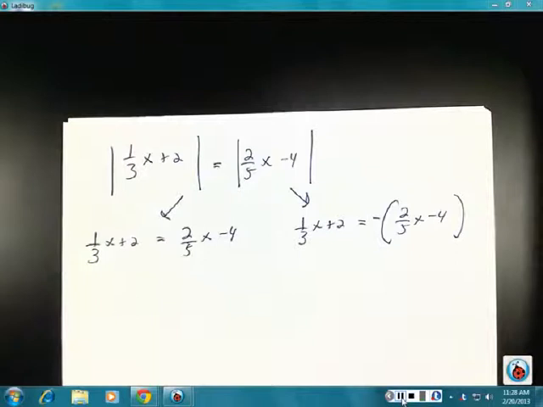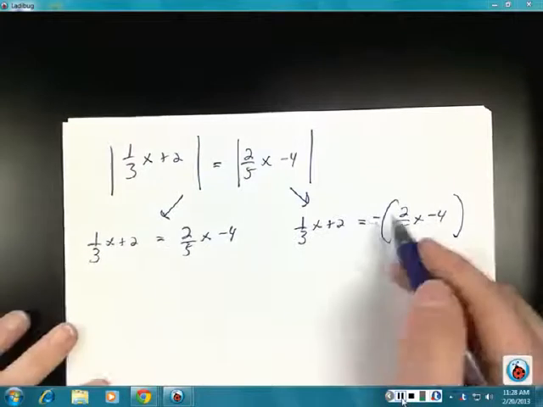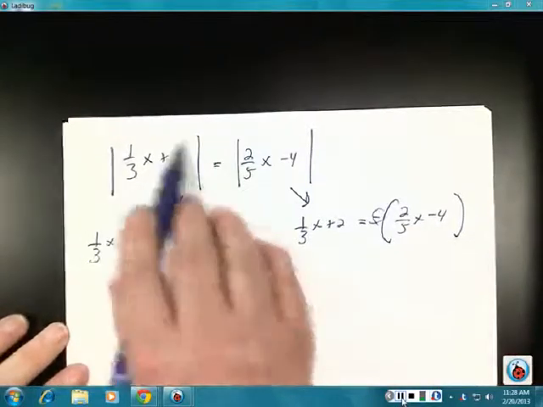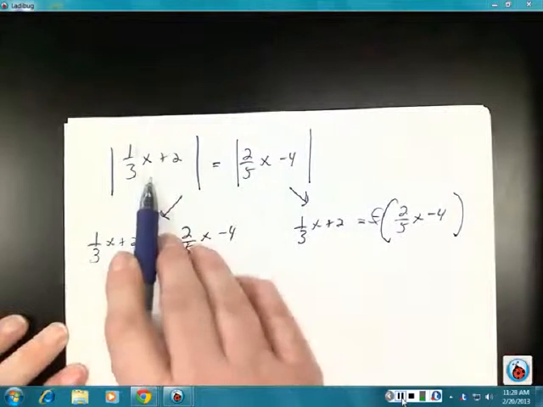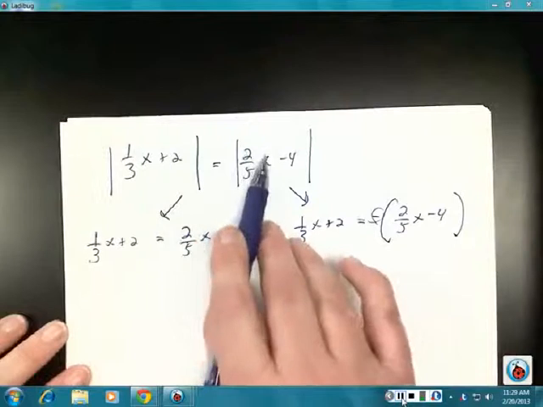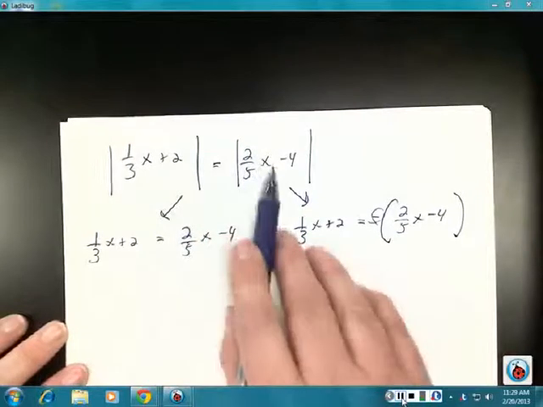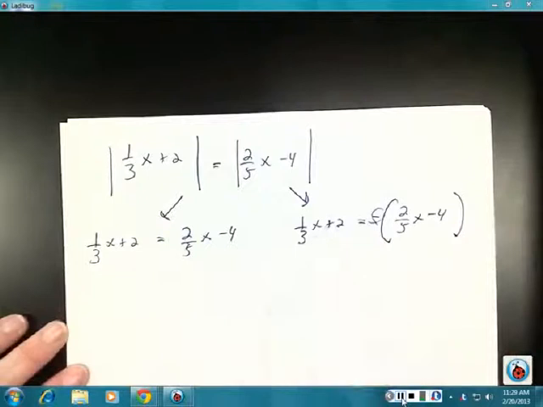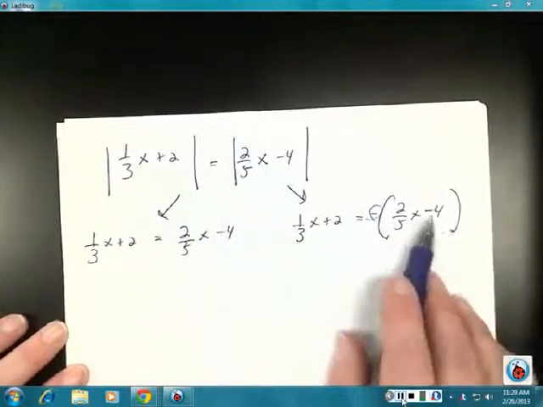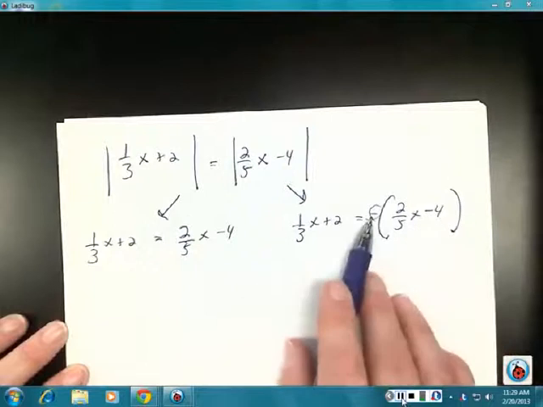I'm confused on why it could be negative there. Yeah, because when we do these, remember the answer that can come out of this side could be positive or it could be negative. And when we had just a number over here, we made one positive and we made the other one negative when we solved it and did two routes. Same thing here. This side could be a negative answer when I solved it, so I have to change the sign on it. Okay. Right there.